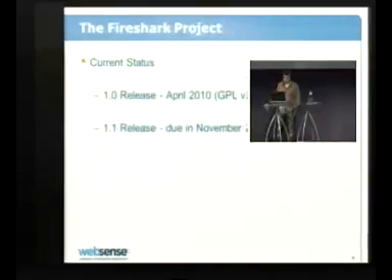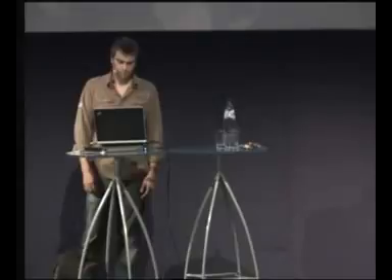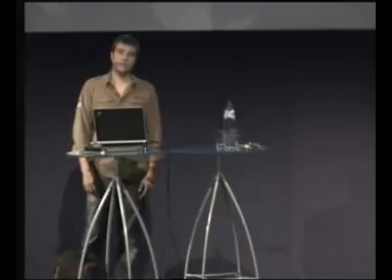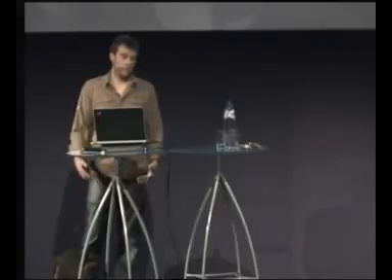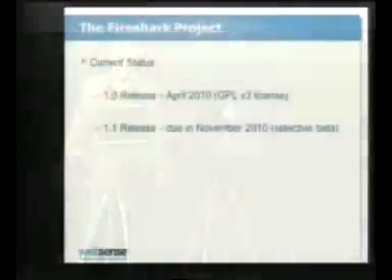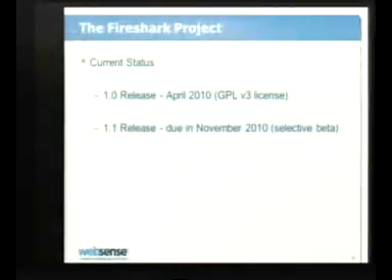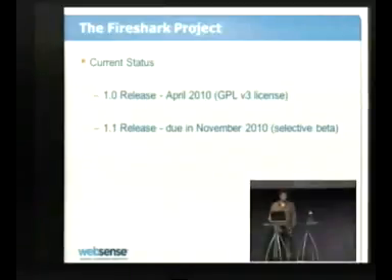So the current status of the Fireshark project is that it was released in April 2010 after Black Hat Europe. It's GPL'd, and the next version, which I'm working on, after getting about 10,000 downloads of Fireshark version 1.0, is going to be released either at the end of this month or at the beginning of next month. It's got a lot more features, given all the feedback that I had.